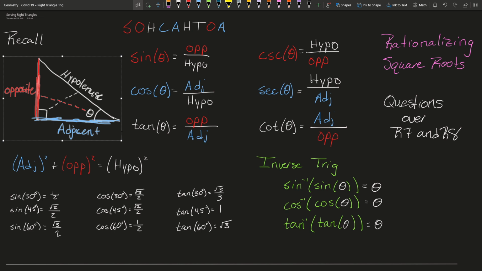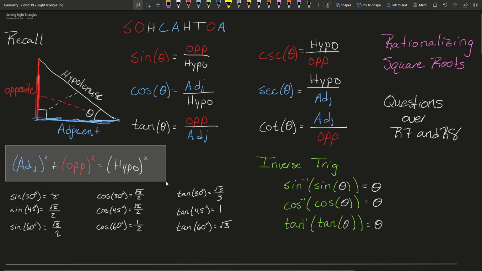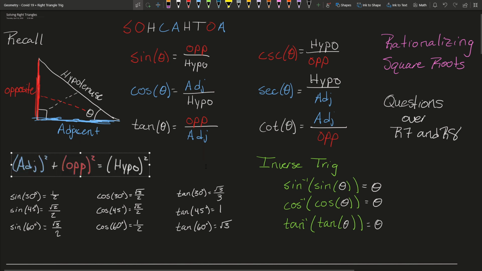Okay, after that, and actually before we get to SOHCAHTOA, we went over the Pythagorean theorem last chapter as a lead into this chapter. That definitely needs to be known. That's super important. Again, this is the basis on how you find distances. That's the adjacent side squared plus the opposite side squared equals the hypotenuse squared. All those things are squared. You guys probably know it as a squared plus b squared is equal to c squared, which is fine. But when we're talking about these right triangles, I'm just trying to keep terms as consistent as possible. The more you can do that, the better.